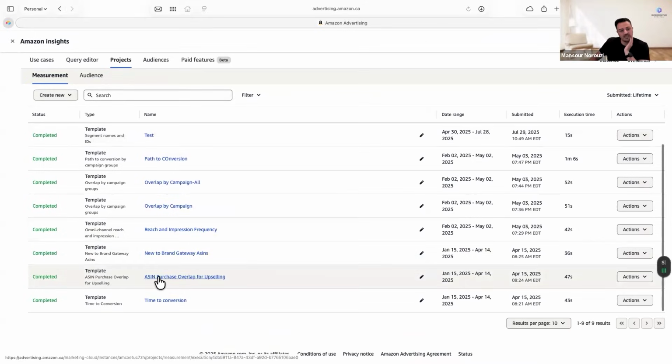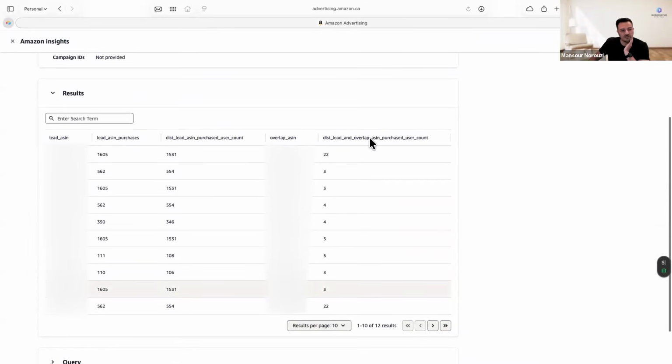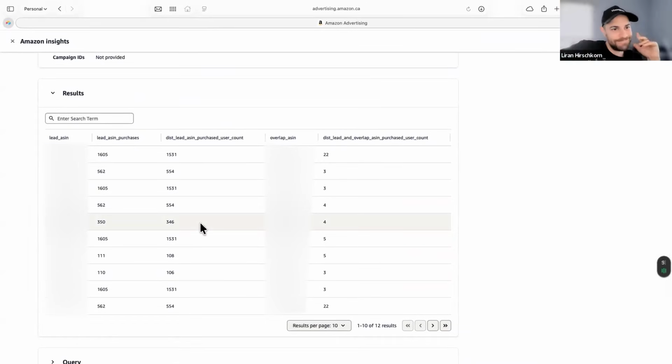Now let's look at another one: ASIN purchase overlap for upselling. This one actually is a good one as well. These are all the ASINs. We are going to blur it, guys, so you don't see these ASINs and the purchase detail. What you have here is the lead ASINs, showing what customers purchased.